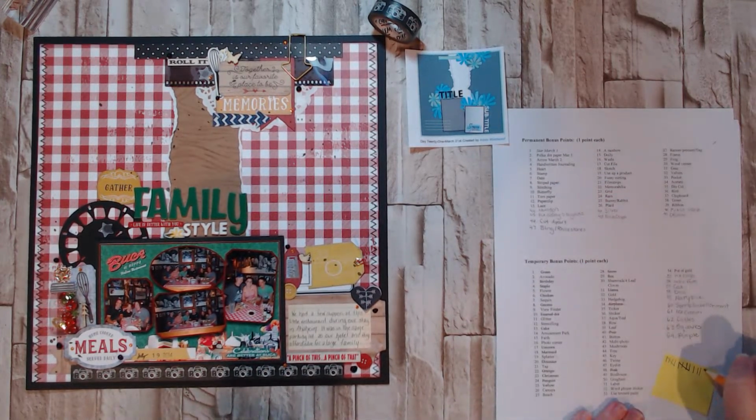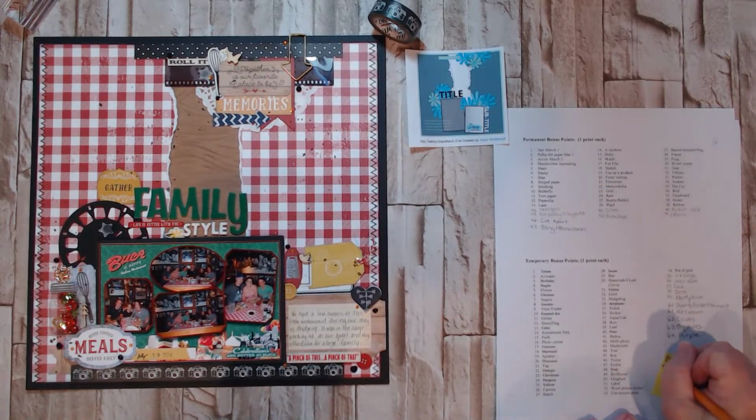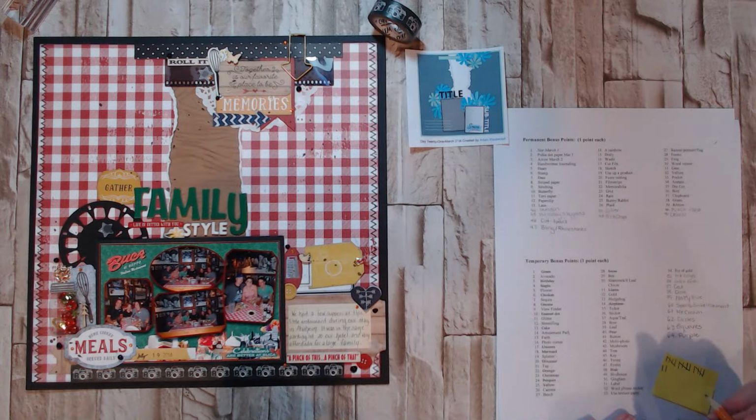Stitching. Yeah, I put some stitching lines on there. Butterfly. Actually, yeah, I did a wood veneer butterfly in the end, didn't I? Torn paper. Did that. Paper clip. Yes. Lace. I don't know. The doily's kind of lacy, but I don't know. Does that count? Torn paper, paperclip, lace, hexagon. Nope, I don't think so.